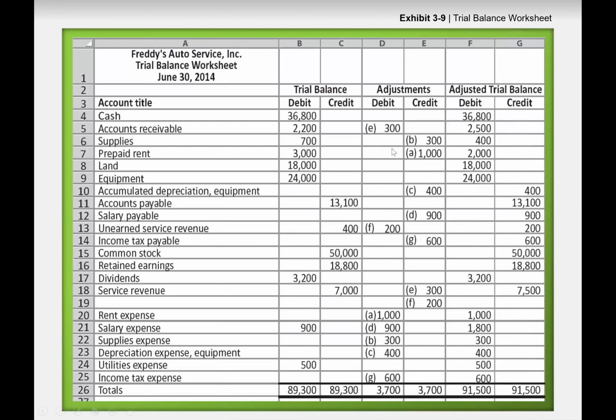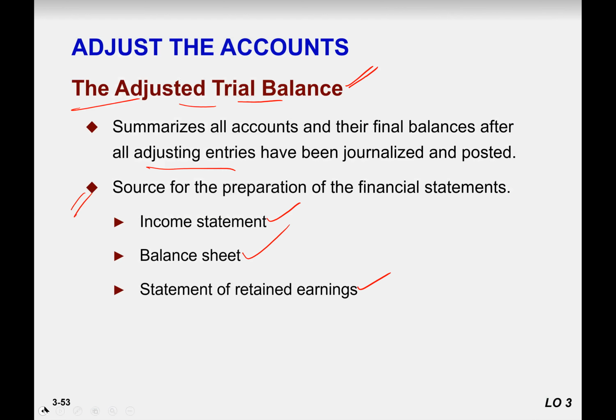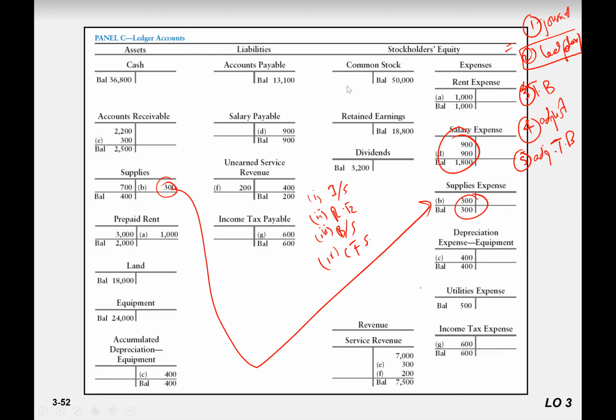So how is it made? You see here, up till now, we have the trial balance, right? And then we have the entries. After entries, when we balance out the ledgers, we have a new one. So these are just the entries, okay? So don't confuse them with the adjustments here. You can put the adjustment here and just write down the final balances after. Either you can make the adjustment here, or you can go to the ledger side and rebalance again, right?